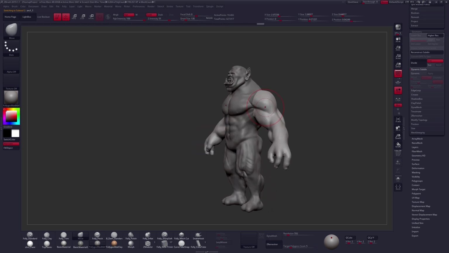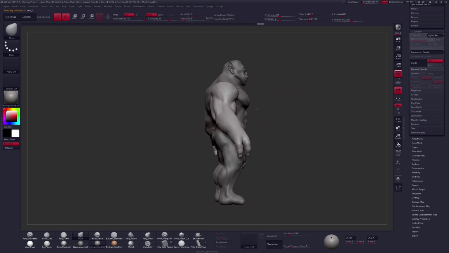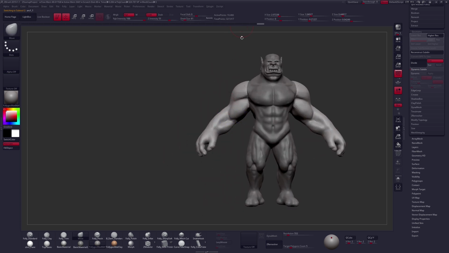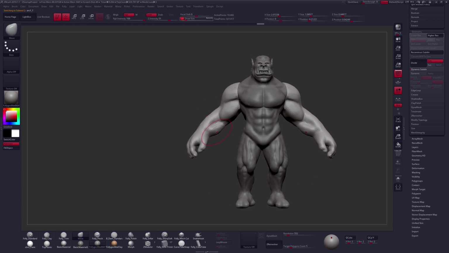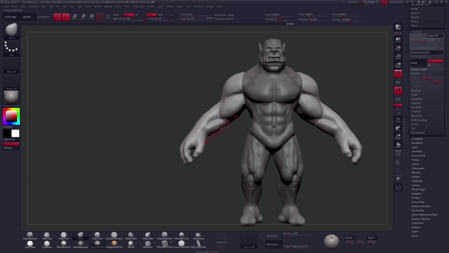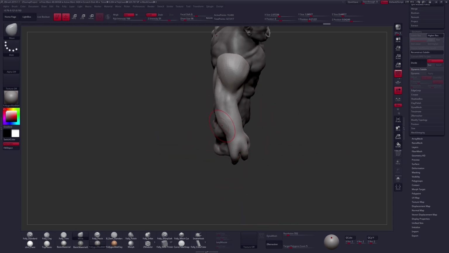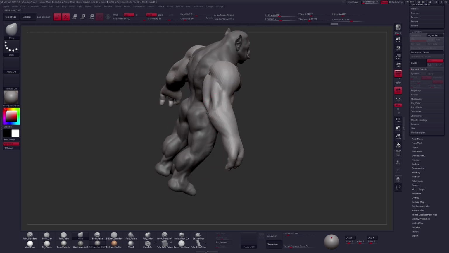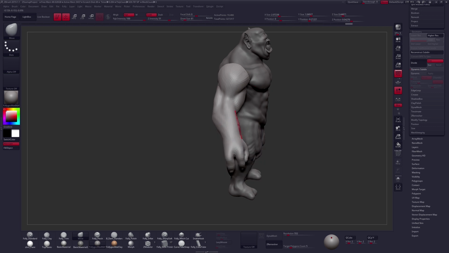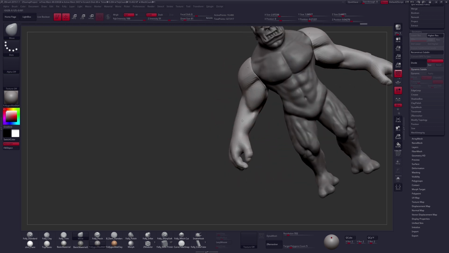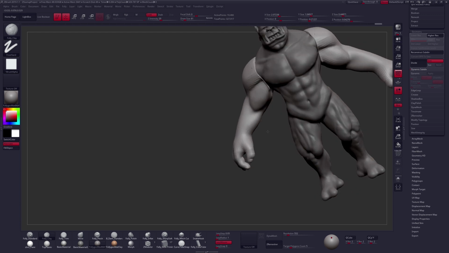So for example, here in our arms, I could probably lower this poly count down, even down to maybe 1 or 2K polys for all the different forms and shapes that we're seeing. And now that I have a lower poly count here, it's much easier for me to come through with my move brush and start making some large scale changes. It's even easier for me to do things like smooth out some of my form. So for example, I wanna start getting more of a pull out here in the elbow and just start cleaning up my surface. And it's just so much easier for me to do this when the geometry is clean.